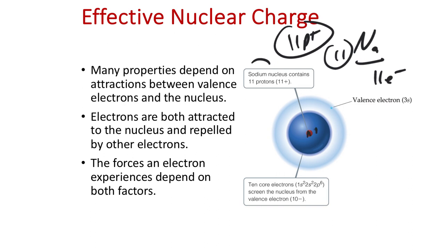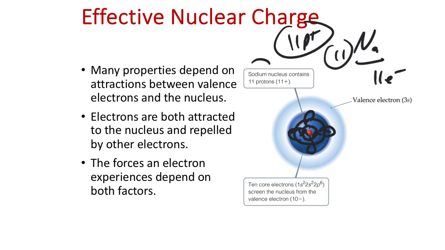So we have an 11 plus charge in this really small compact nucleus, and that charge is what's holding those electrons in place. That's why those electrons are where they are, because of the attraction toward that nucleus. From chapter 6, you can get a sense that we would have a 1s electron, another 1s electron in these 1s orbitals, the 2s electrons, 2 of them spinning around the nucleus, and then the 2p set of electrons. I'll leave out the z, the third p orbital sticking straight out at us.